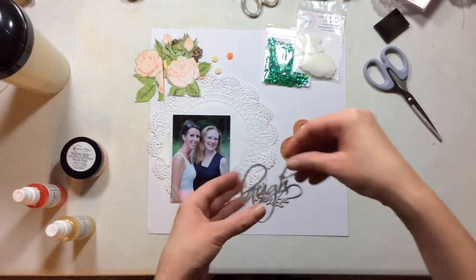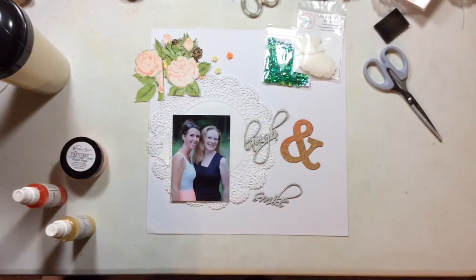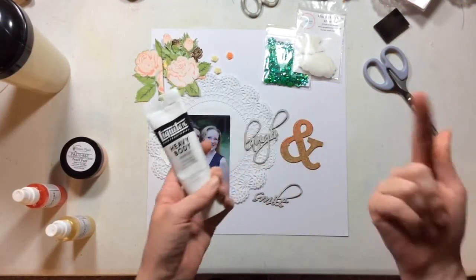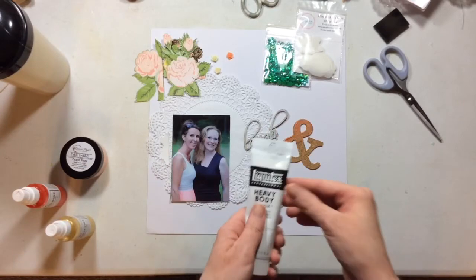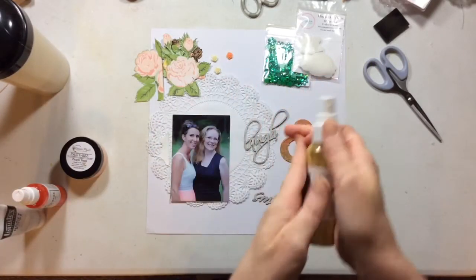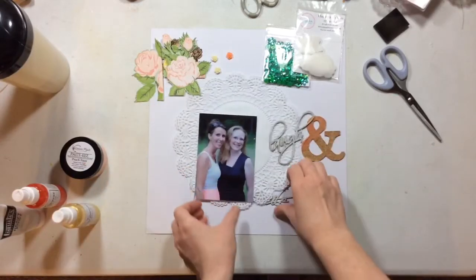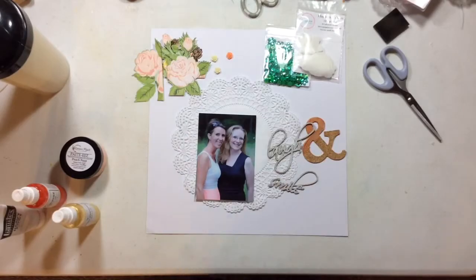And now these two chipboard pieces from Creative Embellishments, what I did for those was I just took some heavy body white acrylic paint and my finger and I spread it over both of them. And then when that was dry, I sprayed it with some of the Goldilocks shimmerings as well. And so those are going to be some embellishments for our layout today.